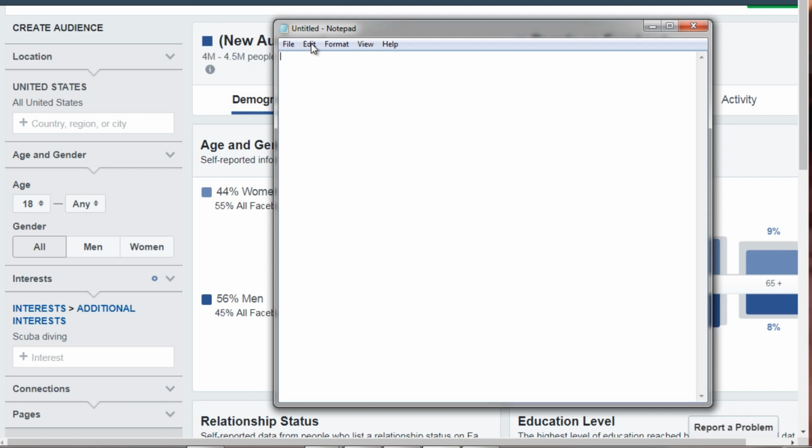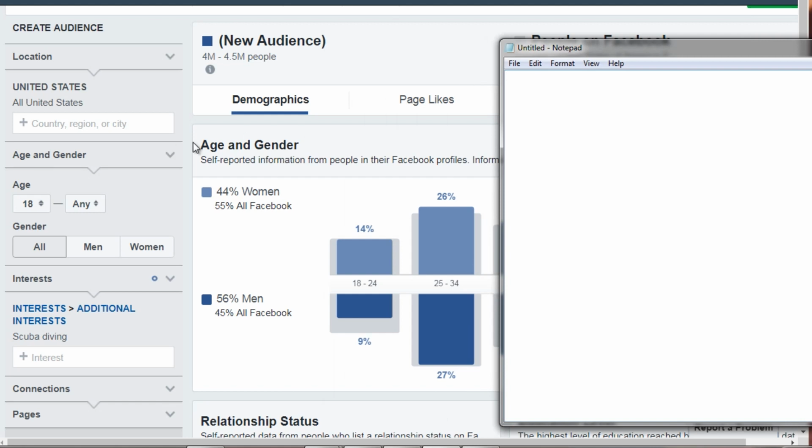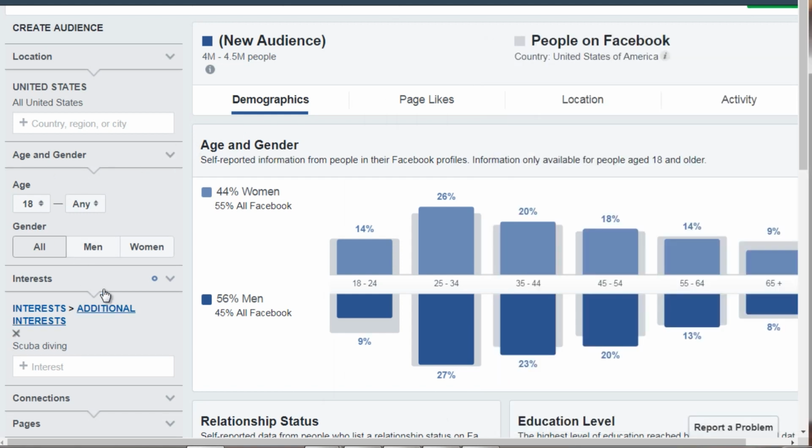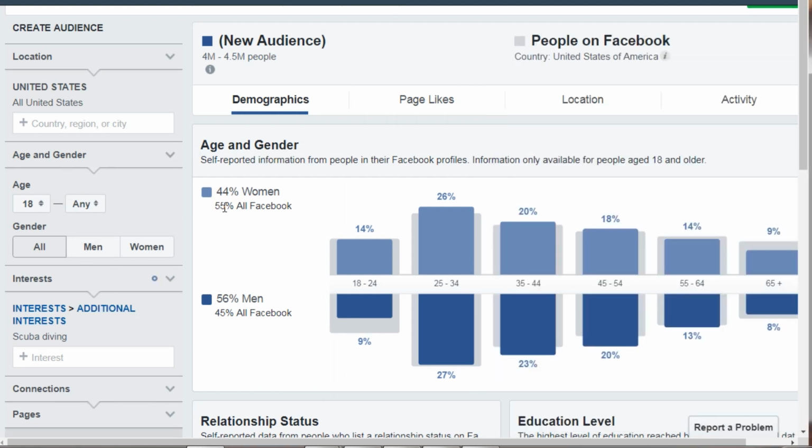So if we take a look here, remember I started with any age and any gender, but we can see 55% women on Facebook and 45% men on Facebook. But in general, it seems like the most is men. It does seem like it's 50-50, so we're just going to stick with both. Now, like I said, we see 25 to 34 as the age.